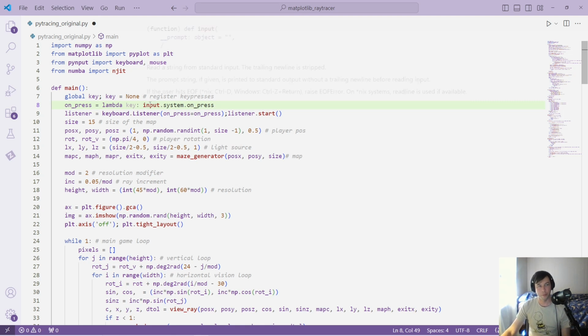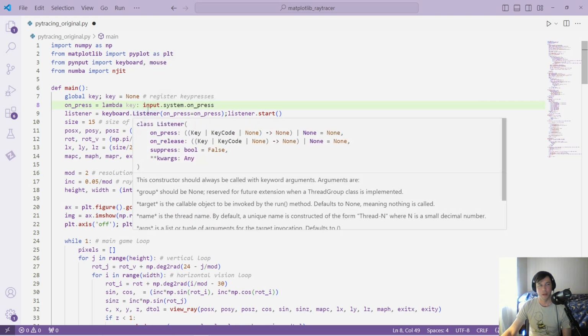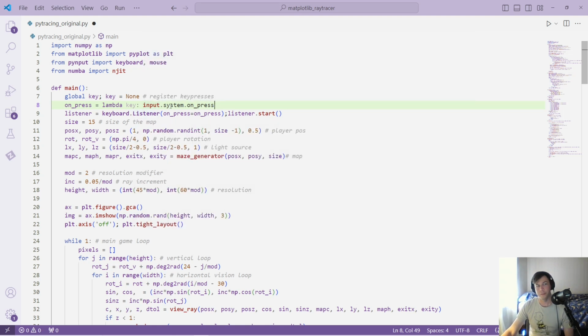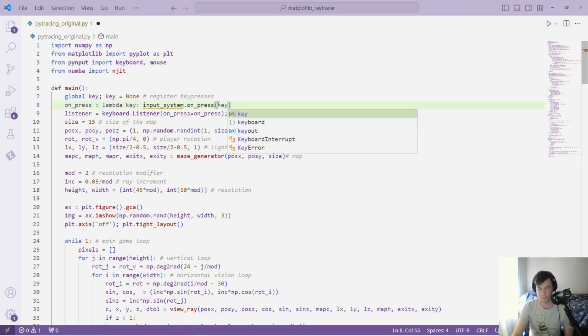So if we had some sort of instance of an input system, this is just pseudocode, if we had some instance of an input system, then we could call its onPress function. Now this lambda, what that's doing is it's defining this as a function. So it takes key as its input and it will call that onPress function with the key.